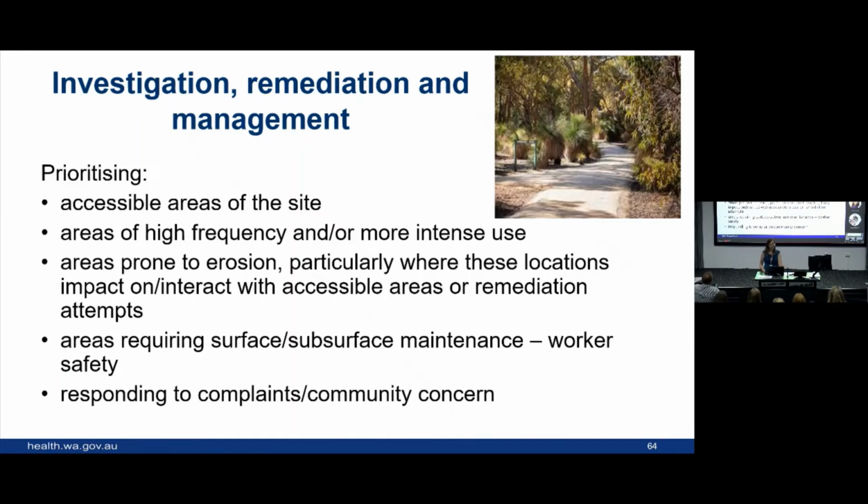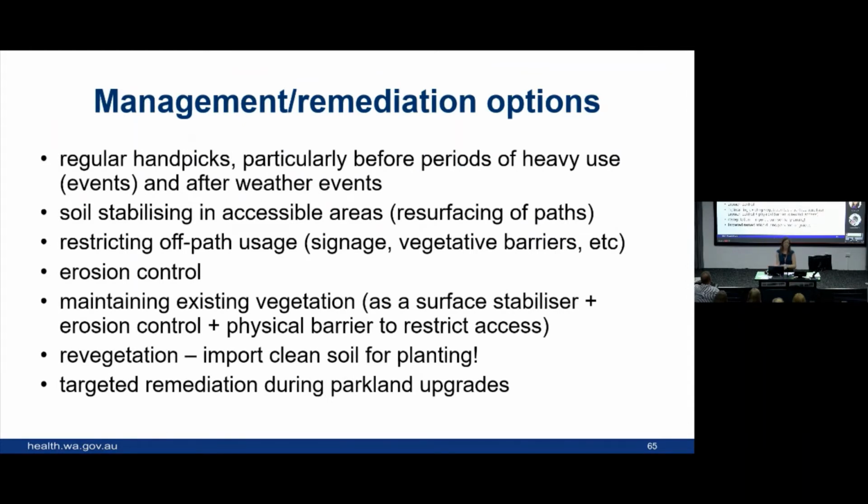The sorts of remediation and management options that we think will be useful in these sorts of settings might be regular handpicks of a site and additional handpicks before periods of heavy use, so before holiday periods and other events, and after significant weather events. Surface stabilising measures across paths, restricting off-path usage with signage and vegetative barriers.